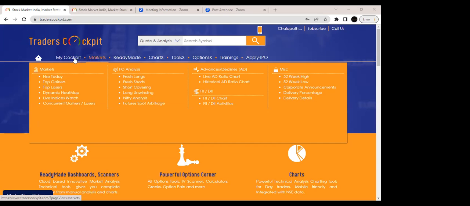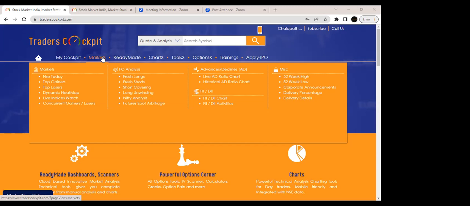Now let's understand the tools one by one. The Market segment is where we can understand the market direction. If you are a trader and you don't know the market direction, or you want to take an intraday position, for example, let's talk about ICICI Bank. I want to take a buy-side position in one of the Nifty 50 stocks. How can you go for the buy side? You just open your broker account and click on buy? It should not happen like that.